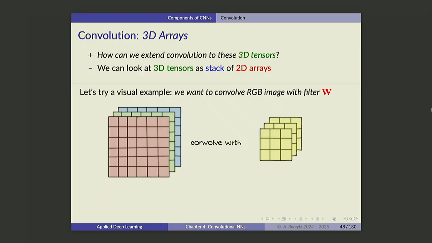It should be 3, right? Because your filter needs to have one part for the first channel, one part exactly the same size for the second channel, one part exactly the same size for the third channel, right? And then you put it like this, and then it goes further and further, and so on. So you get this guy. This is a 3 by 3 filter.